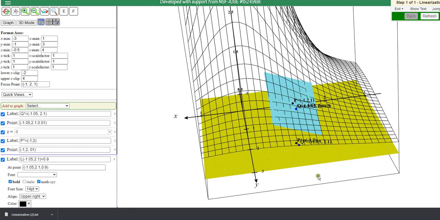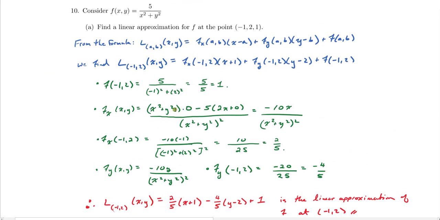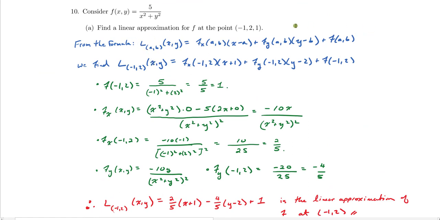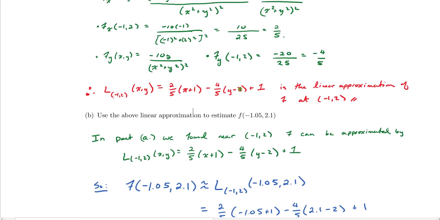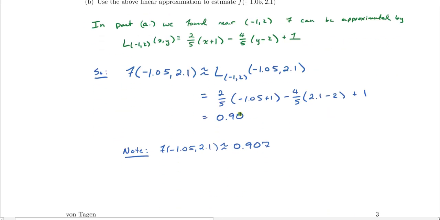It's not essential that you have a picture going along with this each time, but I do think it's important to realize that what we do when we build this linearization function is we're constructing the equation of a tangent plane, or a hypertangent plane, depending on the number of variables we have, and we're using that to approximate values on the function. And when we plug in the ordered pair negative 1.05, 2.1, which is close to where we've anchored this, we get a z value that is close to the actual z value of the function.